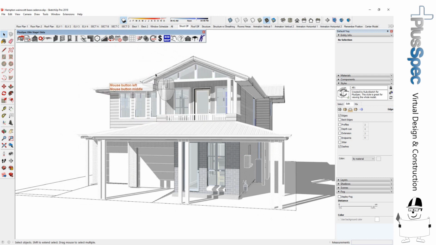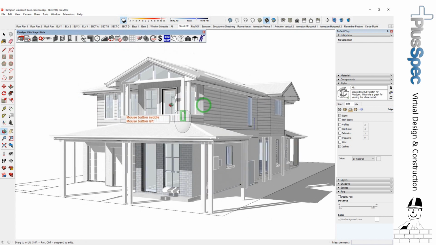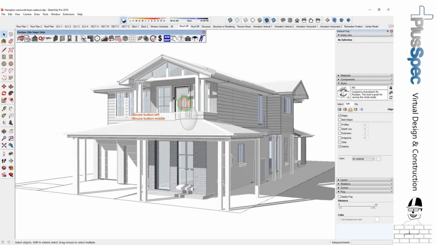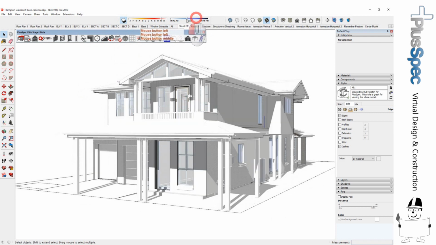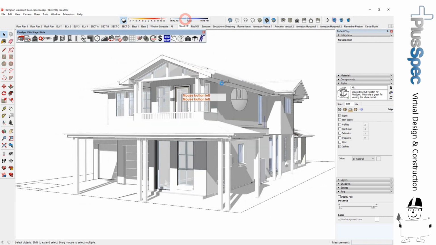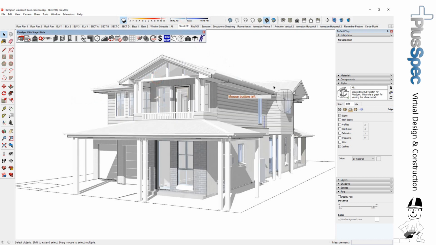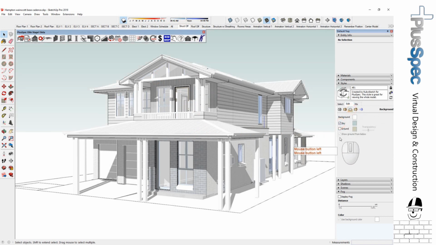And you'll notice it sort of made it hard to figure out the outline of the roof, but it gave me more definition in the style itself. And obviously you can change around the times of day to suit what you're after. But my roof line's starting to get lost there a little bit. So what would I do? Inside of my styles, I would go to my background settings and I'd click my sky on. And you can see that now I'm starting to get a bit more outline of my model there.